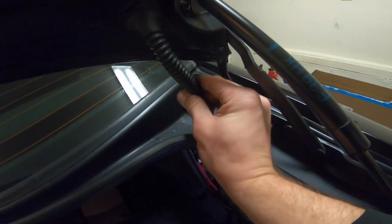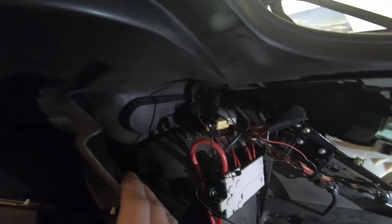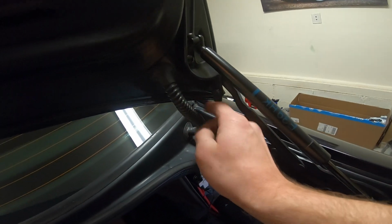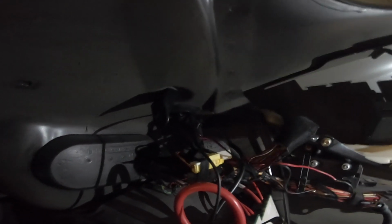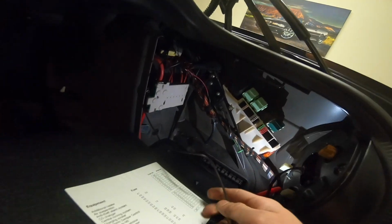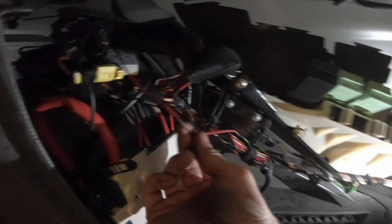Also, this hose connects all the way through and continues to go, making it virtually impossible to feed it through. So what I did was in the middle here, I actually cut the hose because it's sealed here and it's sealed down there. So I figured being separated in the middle wouldn't matter. And then that made it a lot easier. From there, fed the black wire, and then we have our red and black wire right here.